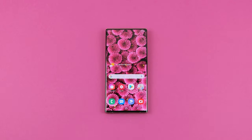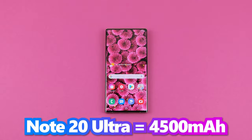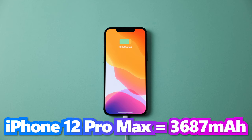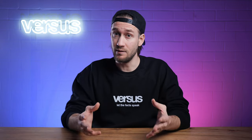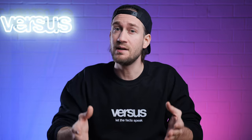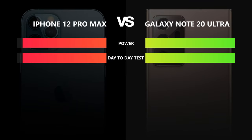Battery. The Samsung Galaxy Note 20 Ultra has a 4500 mAh battery when fully charged. The iPhone, on the other hand, has around 3687 mAh. In terms of capacity, the Note 20 Ultra should last longer — and in our day-to-day usage test, the iPhone 12 Pro Max fell short again. The Galaxy Note 20 Ultra can reduce its refresh rate when a high rate isn't needed, saving battery, and the bigger battery also helps. Both phones did get through a full day of normal usage, though it always depends on how and where you use your phone.